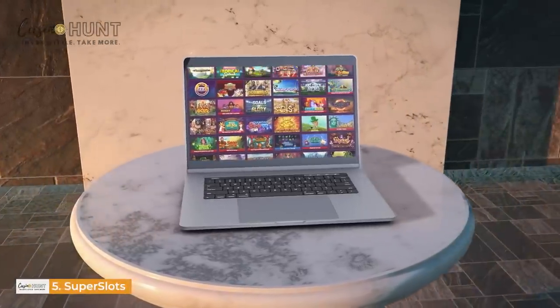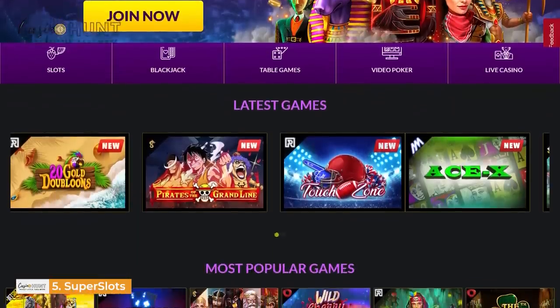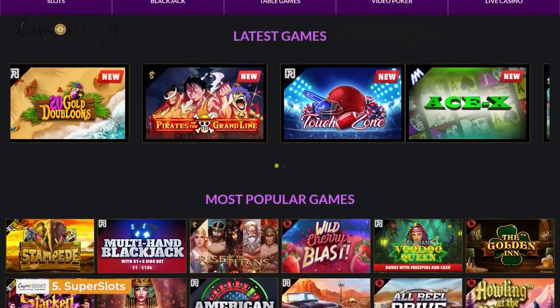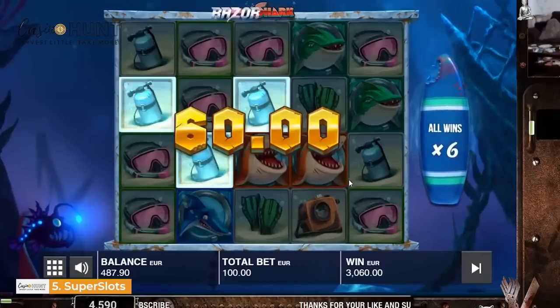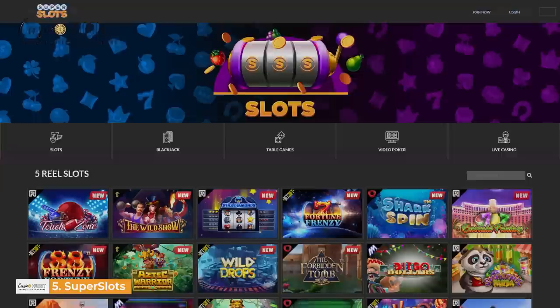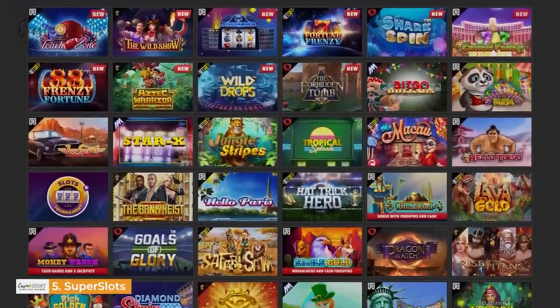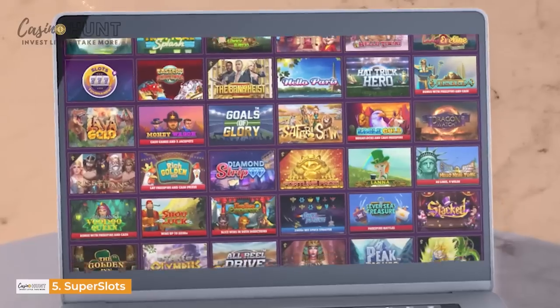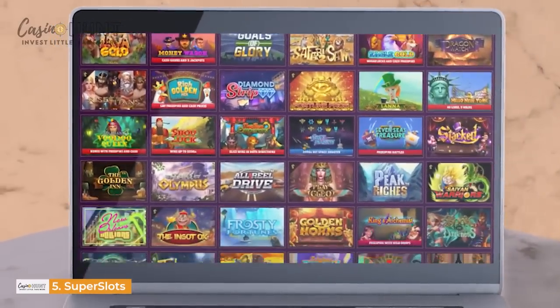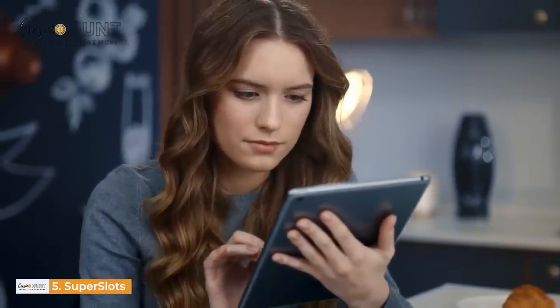At number 5 is Super Slots Casino. We bring to you a Krypton-like online game house, made just for super punters like you. It has been offering true casino value to its users since its launch in 1991. Super Slots is very user-friendly, and it comes with captivating images and well-arranged pages. You can run it via your mobile and PC browsers anytime, any day. This is super, faster than the Flash.